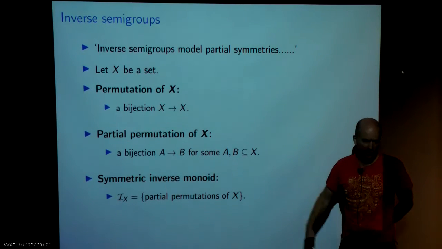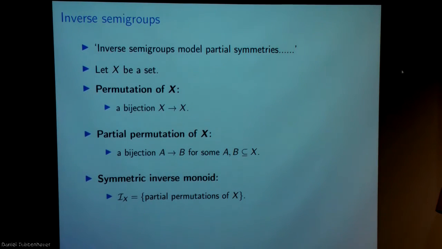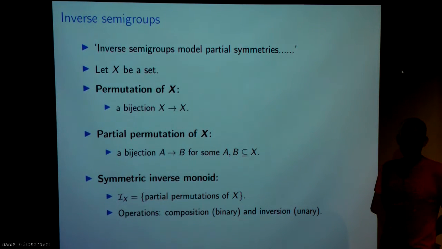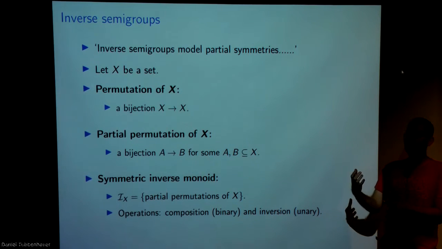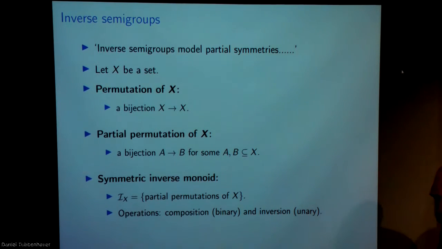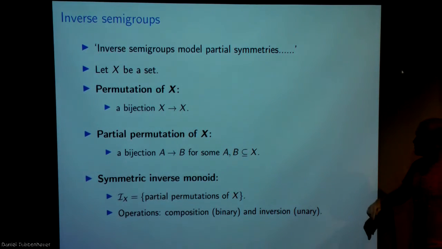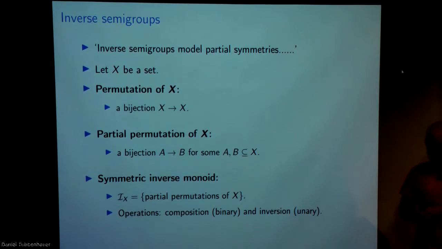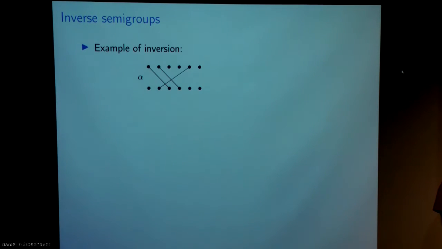But the set of all these things forms an inverse monoid, where the binary operation is just composition, where we compose things whenever we can. So just think like when you ask your calculus students to compose root X and other things, you just compose it, and the domain gets shrunk if necessary. And the semigroup inverse operation is just inverting maps. Okay. So let's look at some examples of this.